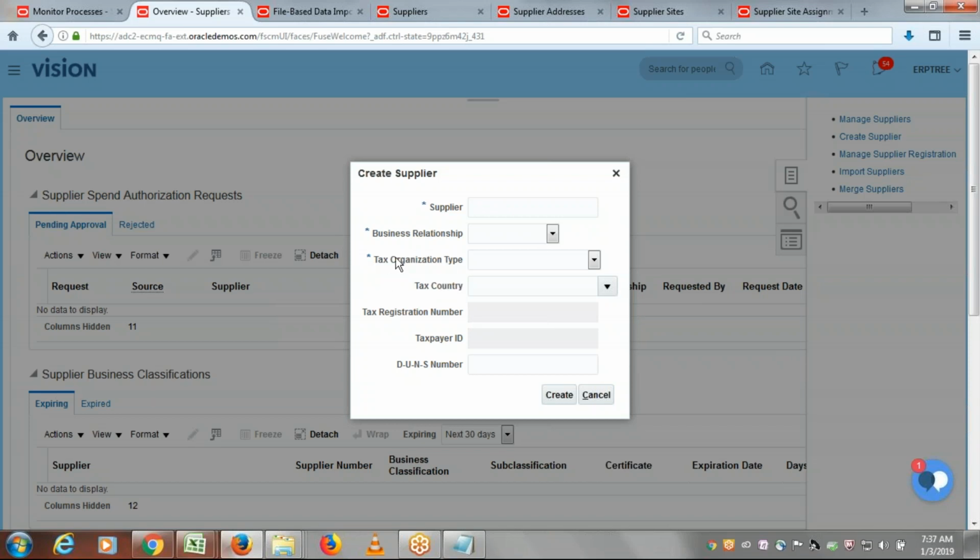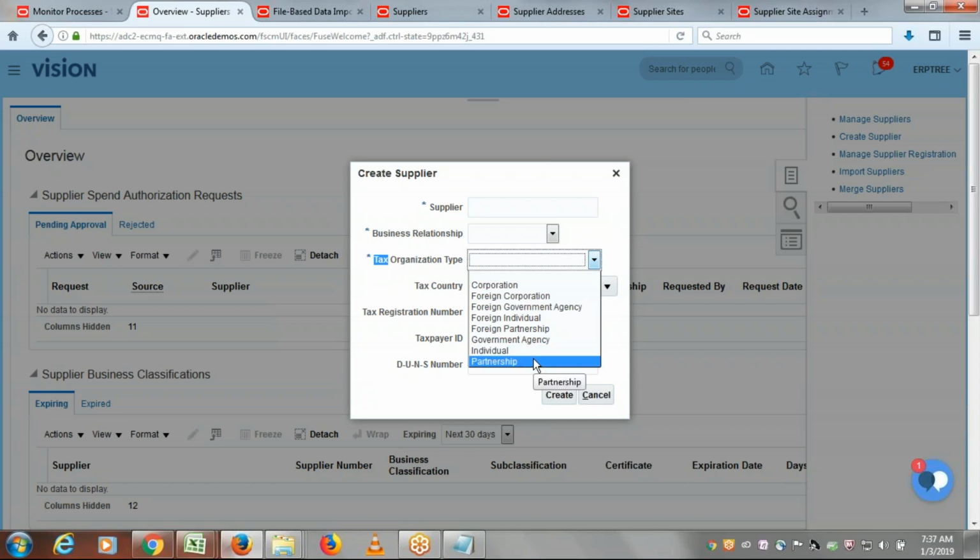So, tax organization type. See, tax may not be applicable, but what type of organization that is. Why did they give the label name as tax organization? The reason is that organizations are classified, and based on that classification only, tax would be applicable.